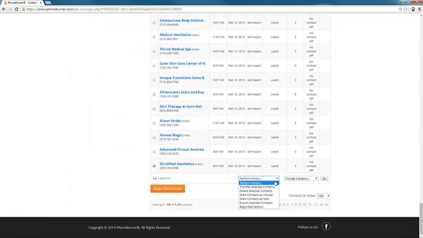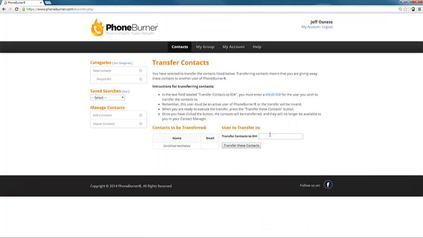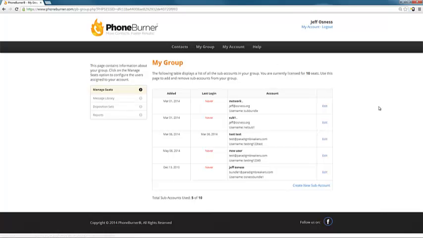So we can transfer contacts to a sub-account. So if you want to import the contacts into an admin account and then transfer them over to sub-accounts, you can do that. Otherwise, you can just leave it as is without the contacts tab and then just have each person import contacts into their individual accounts.